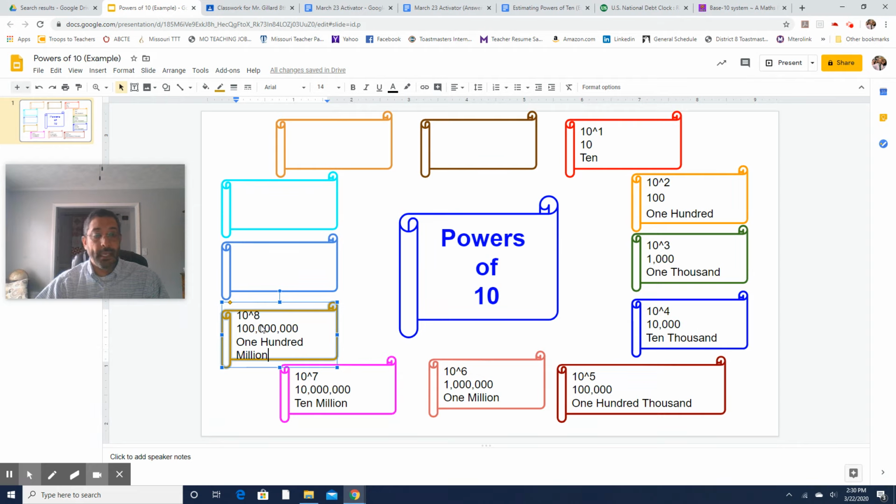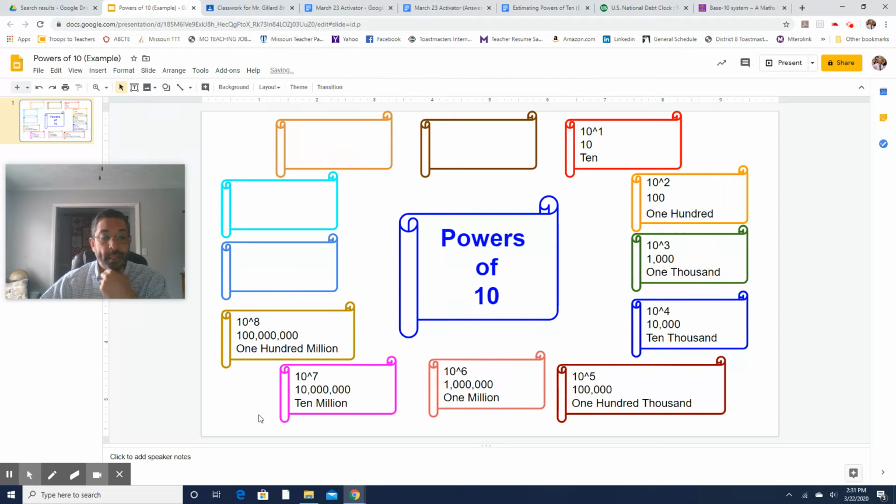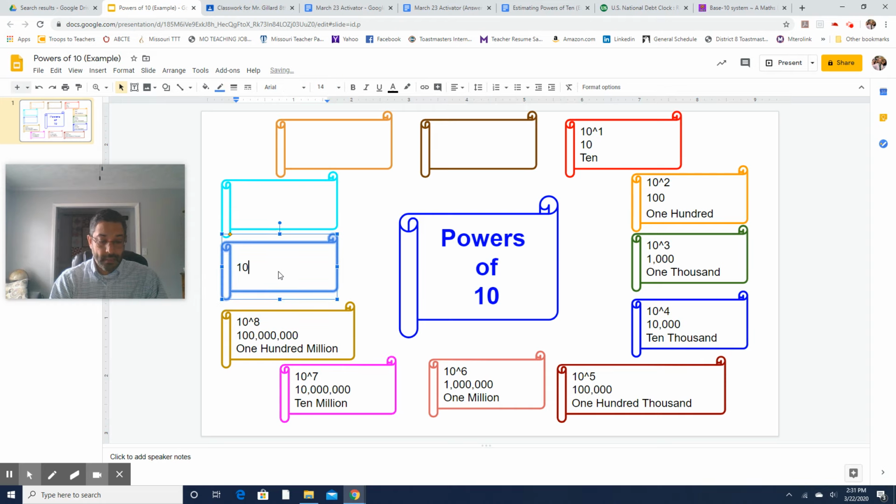Now what you can do is you can just take your cursor and grab right over here and stretch that a little bit, and that'll make it all fit on one line just like that. All right, so if we come up here, same thing, click, 10 raised to the ninth power. That's going to be 9 zeros. So 1, 2, 3, 1, 2, 3, 1, 2, 3. And after 100 million comes the number 1 billion. Okay? So 10 to the ninth power is 1 billion.